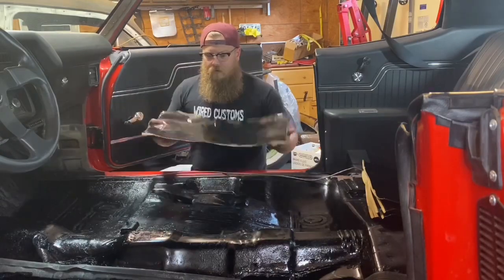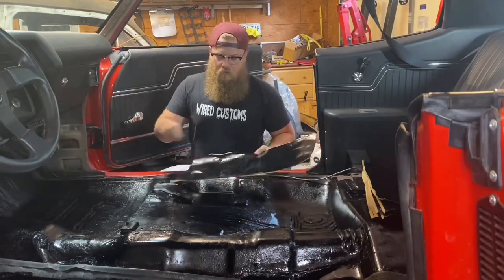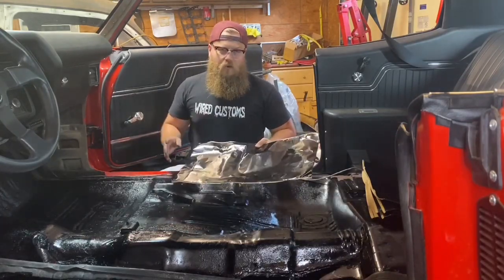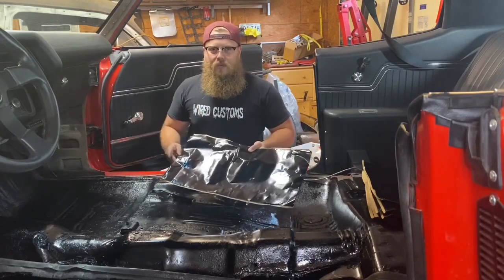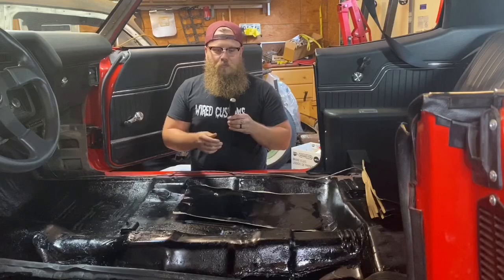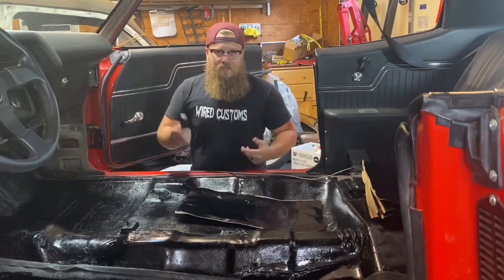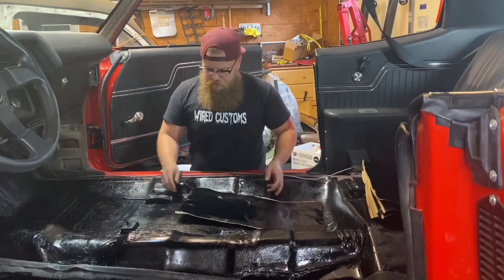In a perfect world, the companies that sell these usually try to sell you the rollers, these big rollers. I've had a lot of the rollers and they always end up breaking and I always end up throwing them to the side and just using one of my plastic screwdrivers or pry bars. As long as it doesn't have the rubber on it, it pushes down nice and easy. You don't need the rollers.